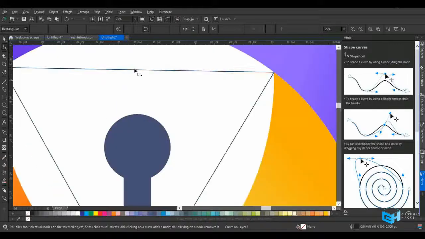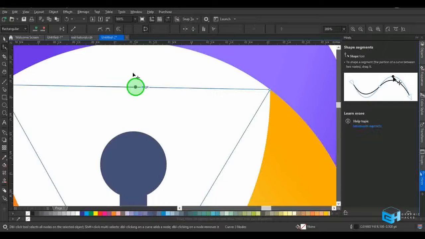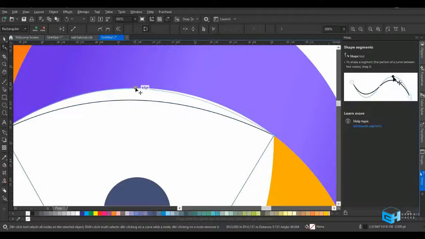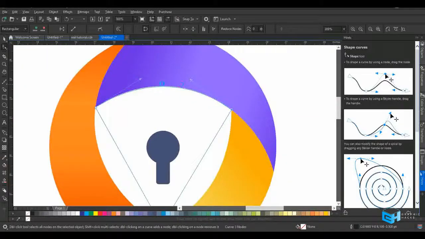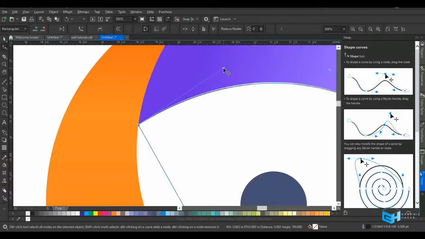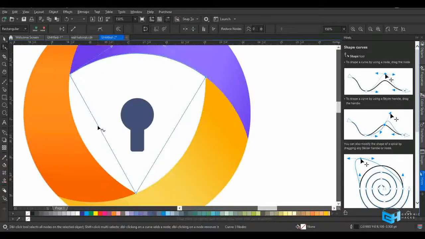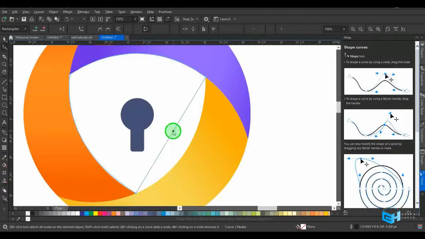So you convert it to curve and then you start curving. Okay, like that. Just start curving it. Take this one up there. Don't forget to zoom when you're doing something like this. And I told you about these handlers here that you can use to get your curve complete. So that is it. You can just take this up a little bit. Don't worry about the overlapping, like I said before. You can trim that off later. So just get this here, and you get this.